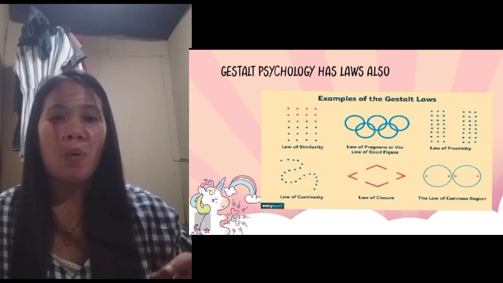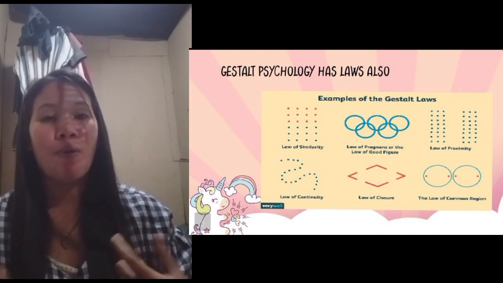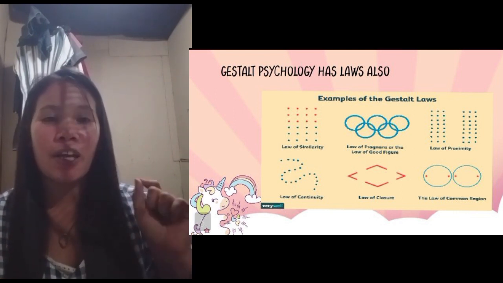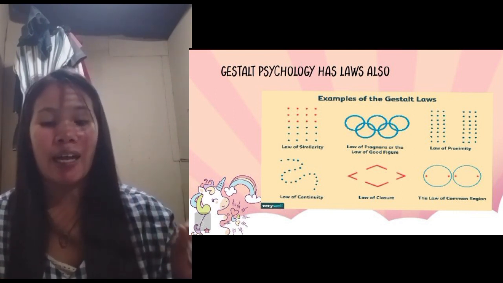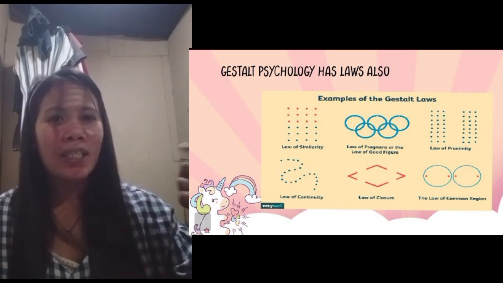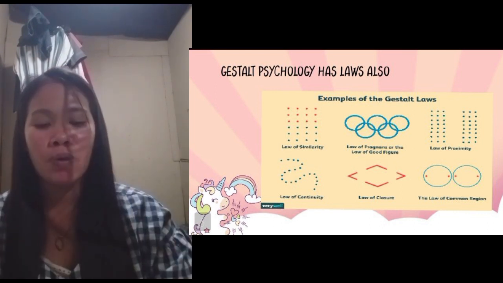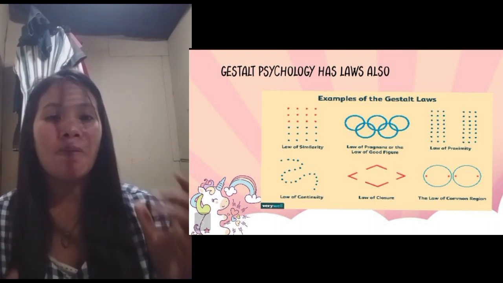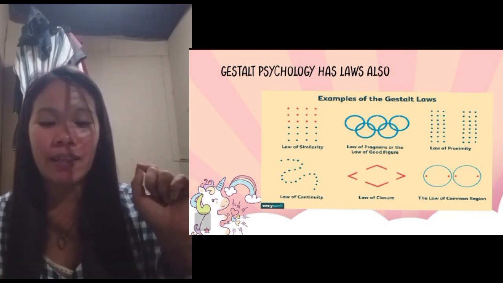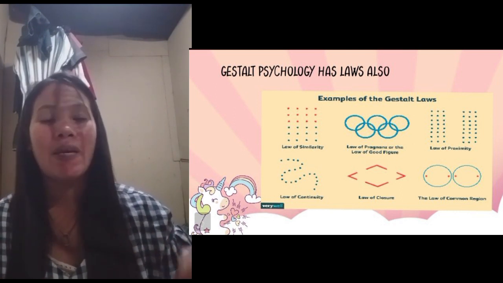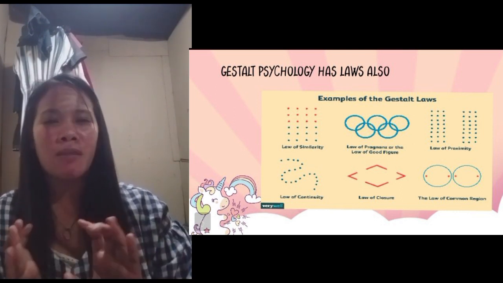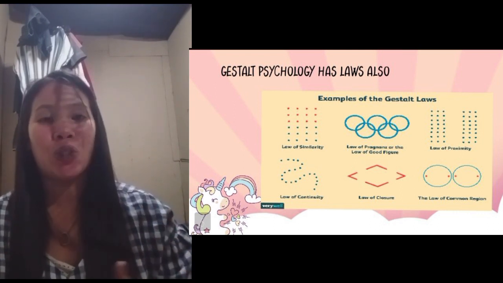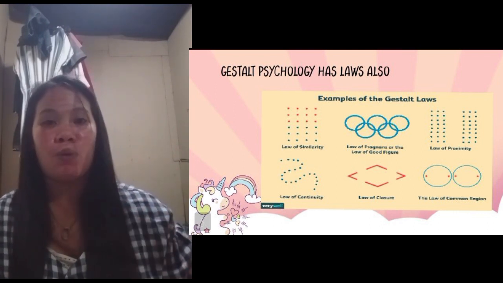When we are exposed to and socializing in a group of members, Gestalt psychology advises us not to focus on the simple things, instead of may posibilidad na makita ng ating isip ang mga bagay bilang mga elemento na mas mapalawak ang isip because you challenge your mind to other difficult situations.